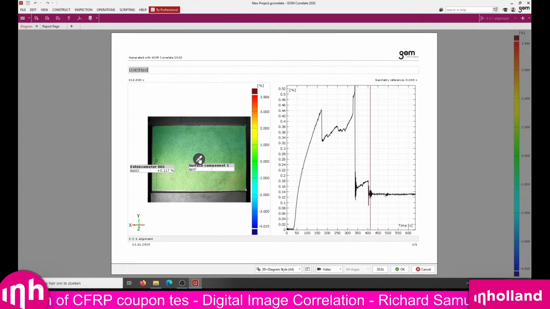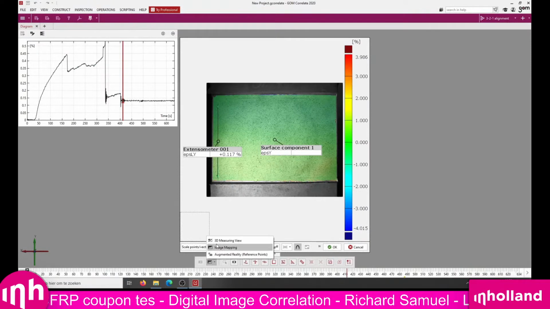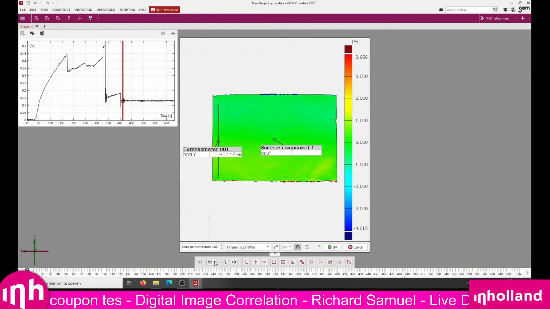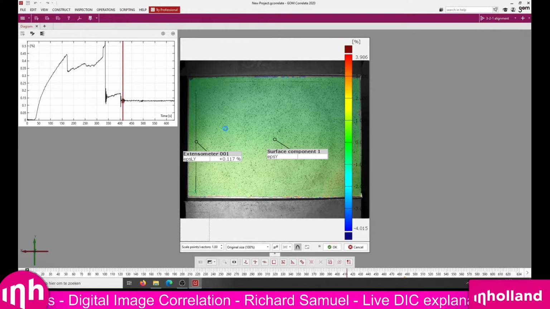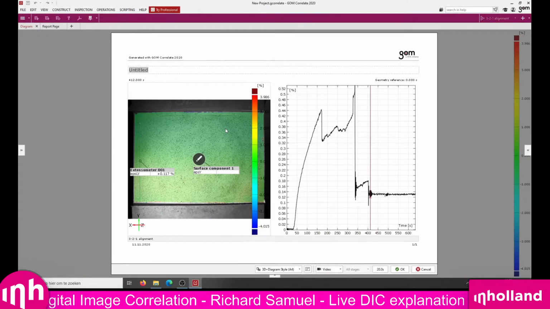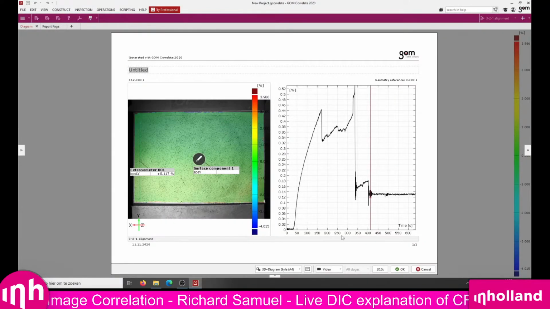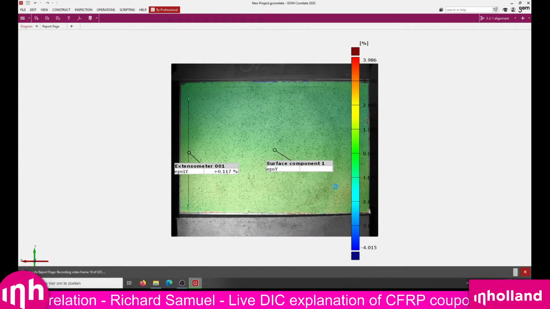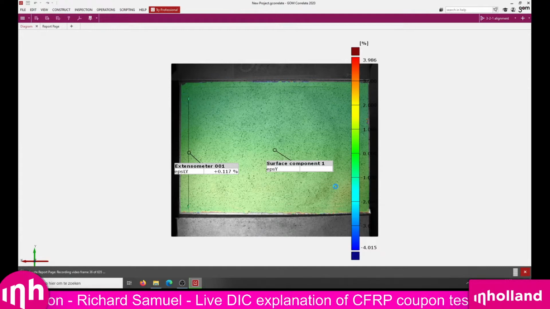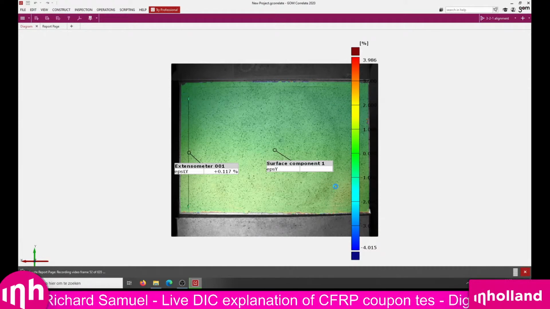So if I fix this real quick, I can enlarge the image. And these things take a while to process, but once it's done, you can clearly see and make a prediction on exactly what happened to your sample.